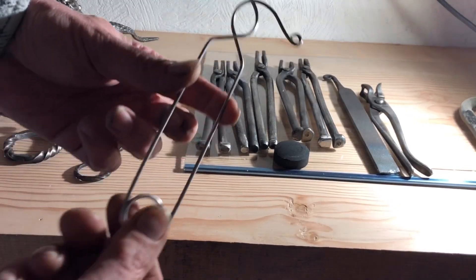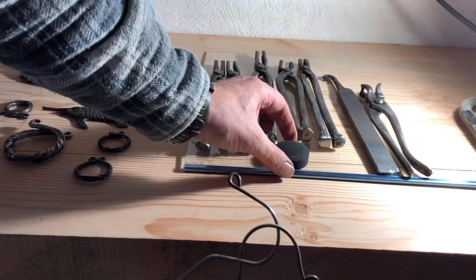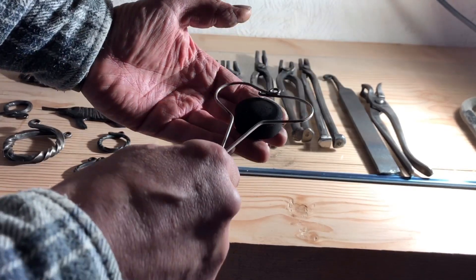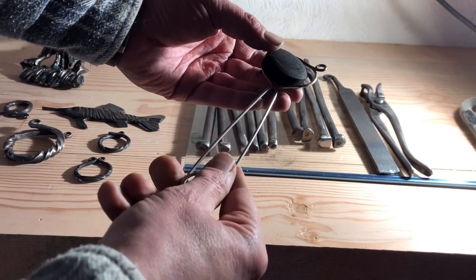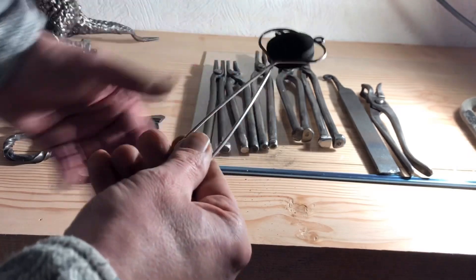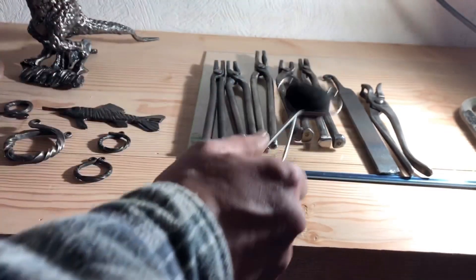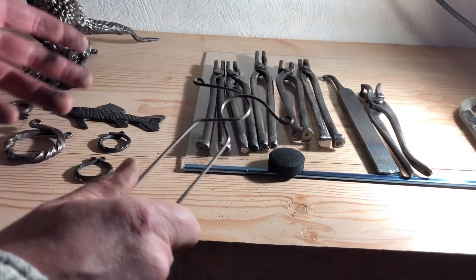I also made reverse tongs — they're just for cold stuff. You put a cup on top with some fluid which has a nice smell. When you have to move them, it holds on itself, so you can't lose it. When you open your hands it's just sitting there, until you squeeze and then set it wherever you want.